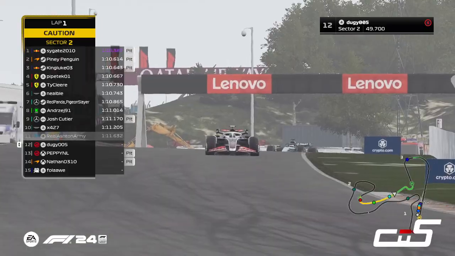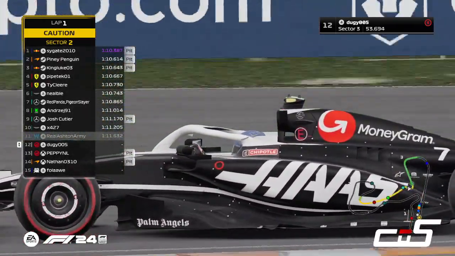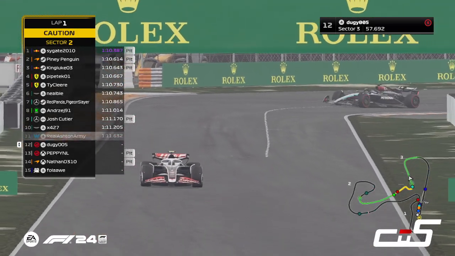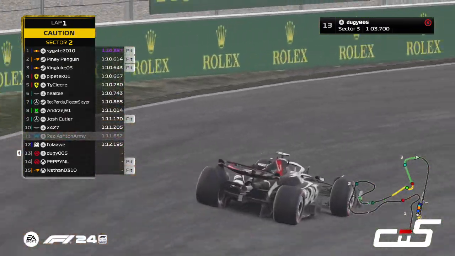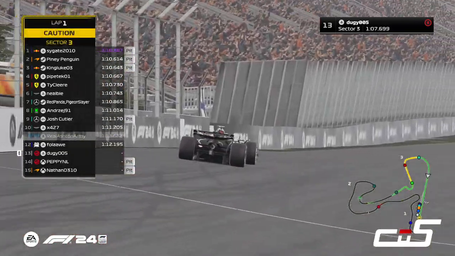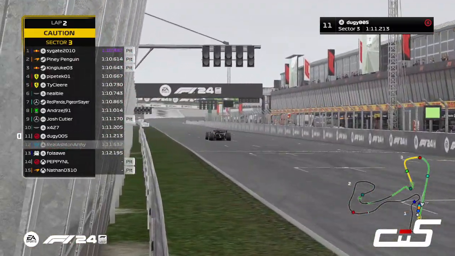Ducky is gonna end his sector 2 now. 49.6 split. He's had a bit of traffic. Well, he's always going to set a lap, but that's not imperative because he's about to start his hot lap now. To see him back, he's missed the odd race or so, which has put him out of touch a little bit.